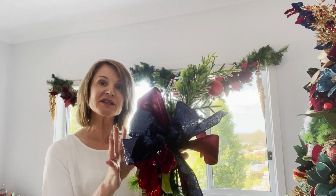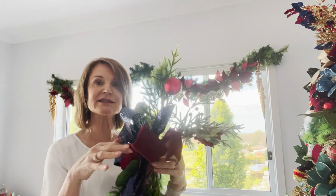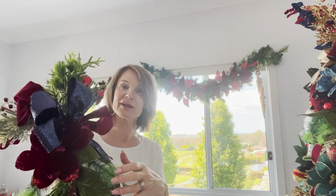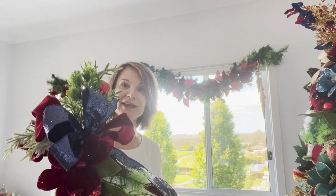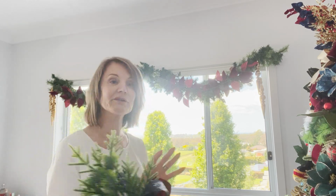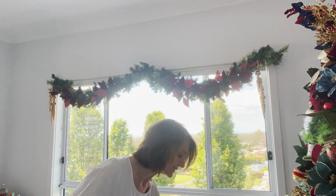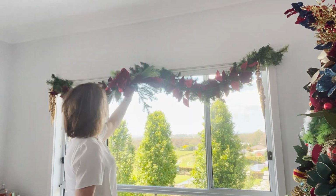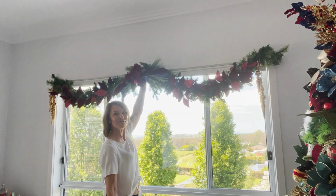So I'm going to pull this one apart. It's all just pipe cleaners and cable ties. I'd actually started to pull it apart, but then I thought I wanted to just show you what it looks like now, and by just reshaping it, putting in a few other pieces of greenery, I'm going to be able to make a matching one like this one, and they'll both go in the center of the garland. And I think that will be perfect.